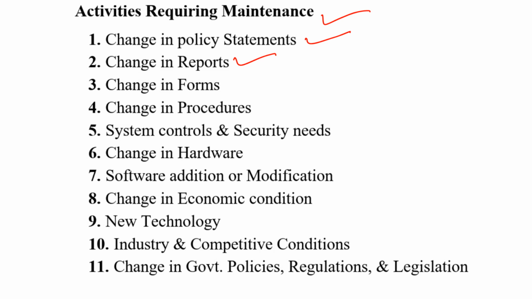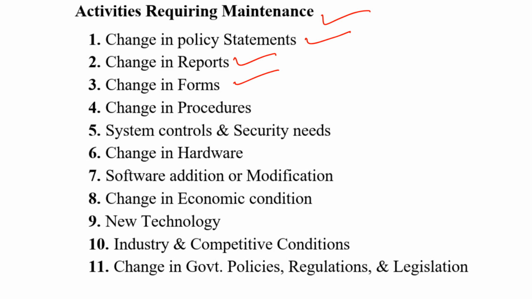Then second is change in reports. Whenever a manager of an organization replaces an outgoing manager, then he should change the reports of the outgoing manager according to his convenience. But before changing the reports, it must be kept in mind that it should not adversely affect the maintenance of the system.